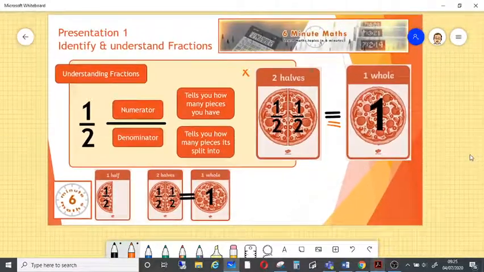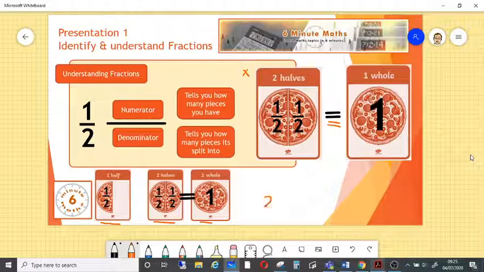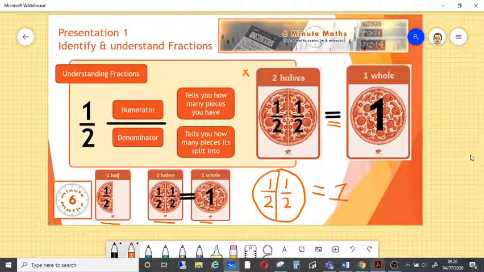You can see at the bottom there. So I've got one half, which is here. And if I put two halves together, I've got one whole pizza. So the pizza's actually split into two, and I've got one half slice. If I've got two half slices together, then that's going to be my whole pizza, isn't it? Yeah. Excuse my drawing skills. That would be the same as one whole pizza. Okay, let's have a look.